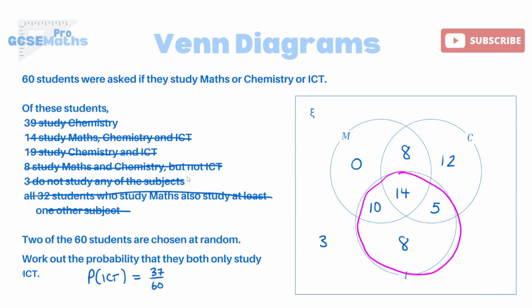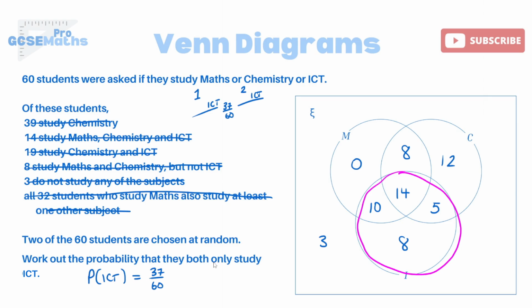So that's why I like to mention the probability tree, because how does a probability tree work? Let's just draw part of it. Let's say that's student number 1. We're obviously wanting to focus on ICT. That probability is 37 out of 60, isn't it? And then we want to choose for student number 2, ICT again. So you don't have to draw out the whole tree. You can just see the branches that I want is ICT for student 1 and ICT for student 2. But what is the probability of ICT for student 2?